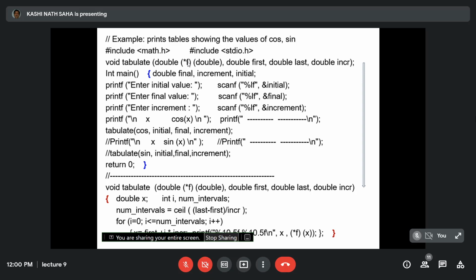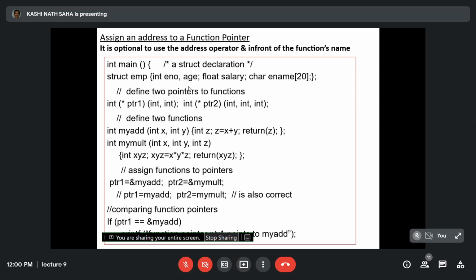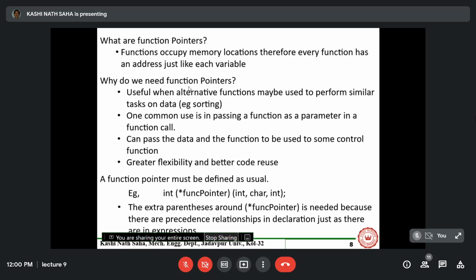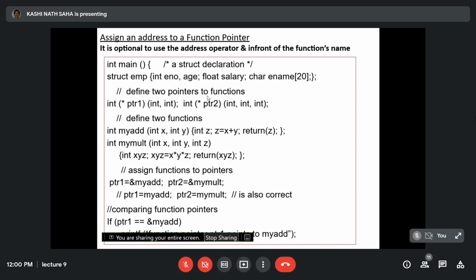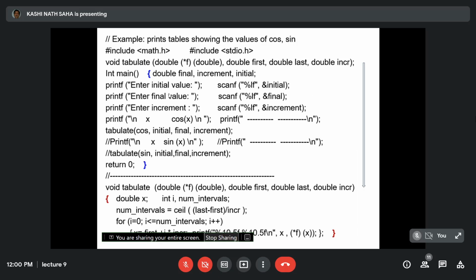Is it okay? This is how we understand that this is a function pointer. So this is the declaration of our function tabulate, which is defined here.